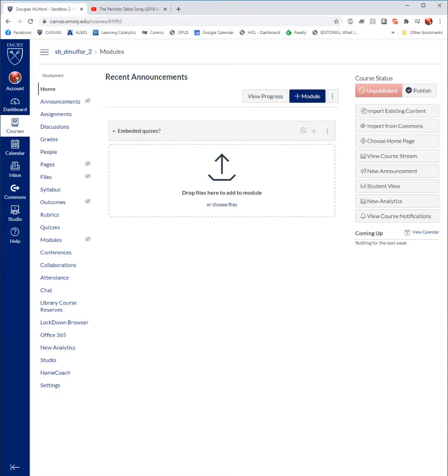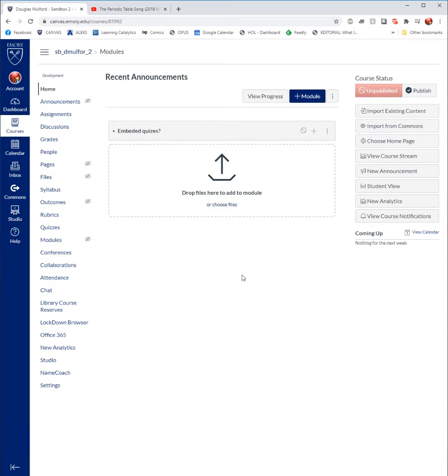Hello colleagues, I've had a couple questions about this, so I wanted to provide a quick tutorial on a couple different ways to add video with embedded quizzes to your asynchronous content for the fall. There are many different tools that can do this externally, but I'm going to focus on two ways of doing this in Canvas today because of the ability to record student progress and scores on that.